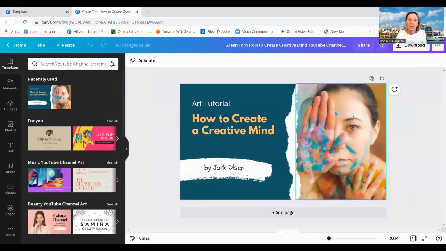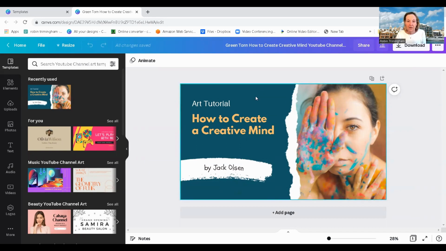Now here's the great thing, because we clicked on a YouTube template, it's already the correct size and resolution so that it will display correctly and clearly on your YouTube channel. There's lots of things that we can change about this template. Every time I mouse over something, you'll see a turquoise bar light up the feature, and that shows you that is something that we can edit or change entirely.